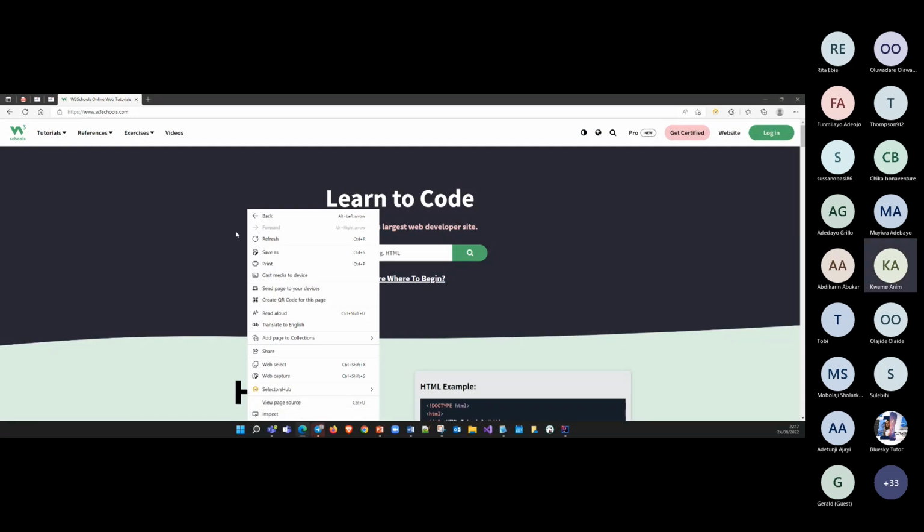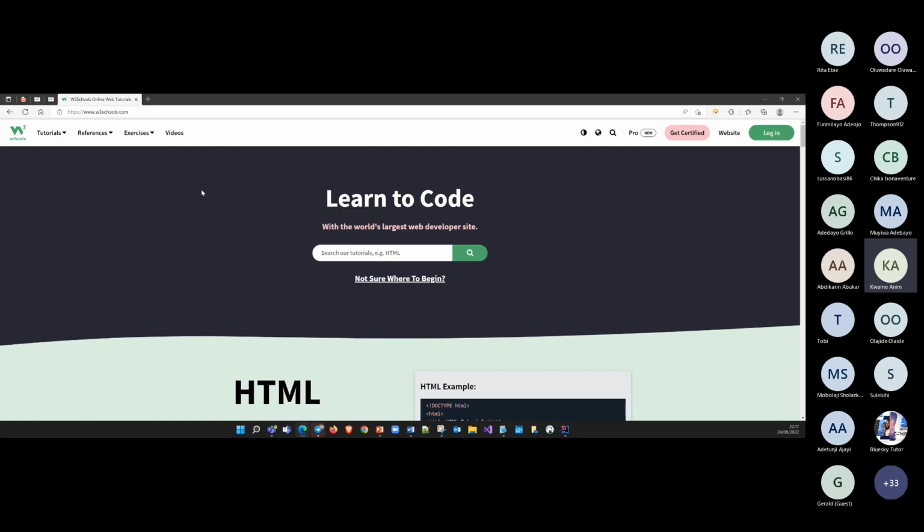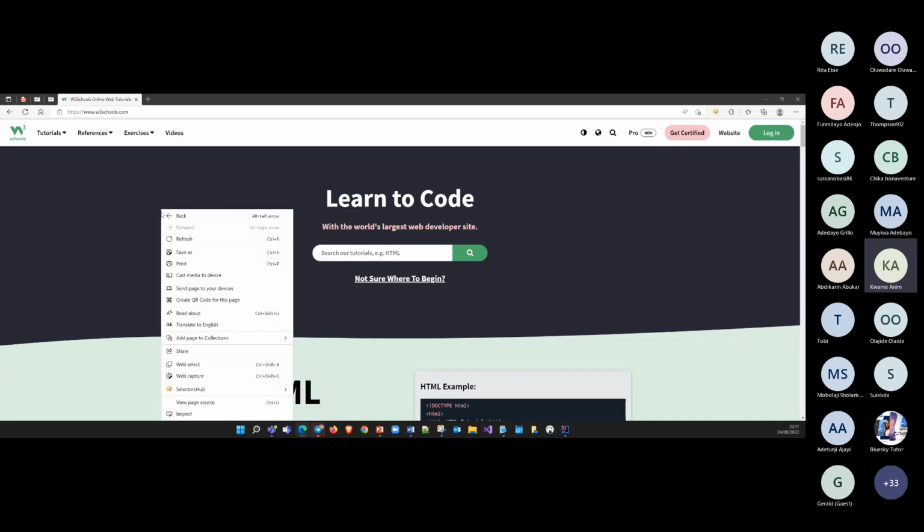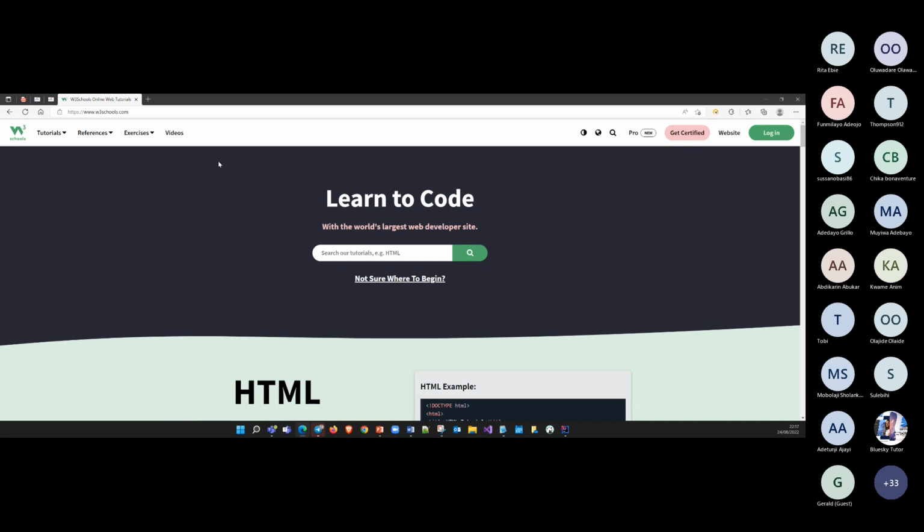I don't know if yesterday you learned about how to inspect an element. So I'm clicking anywhere on the web page and I'm using inspect. If you click anywhere on the web page, you right click the mouse, it will give you some sort of menu, and you use inspect.